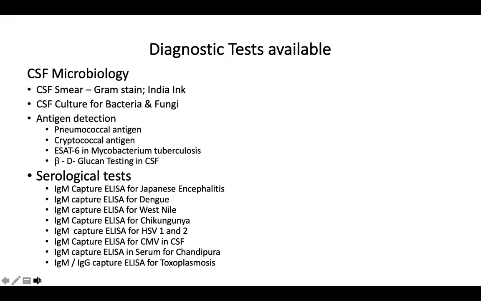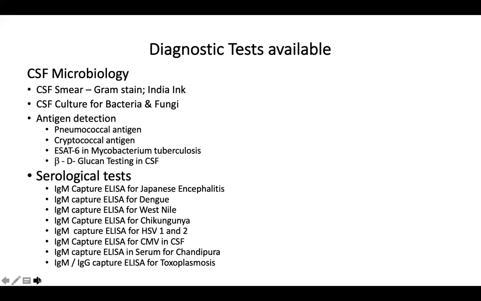So for this, a whole battery of diagnostic tests is available, from simple CSF smear on a slide, looking with gram stain for bacteria, India ink for Cryptococcus, and then of course culturing for bacteria and fungi, antigen detection for pneumococcus, including by the way Haemophilus influenzae and Neisseria. There are antigen tests available.